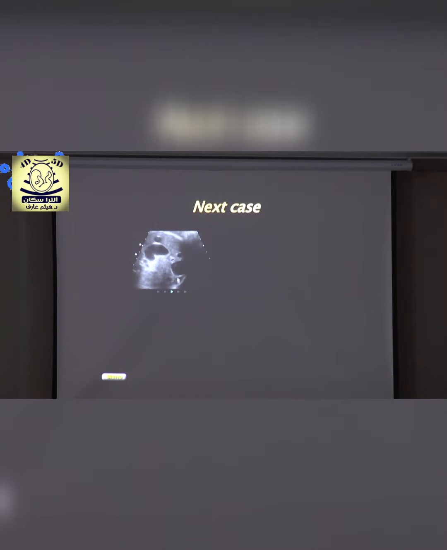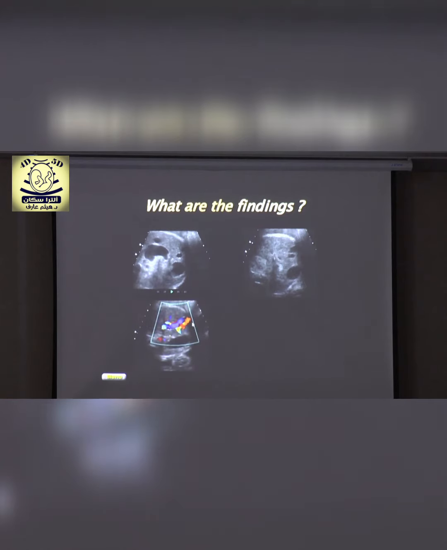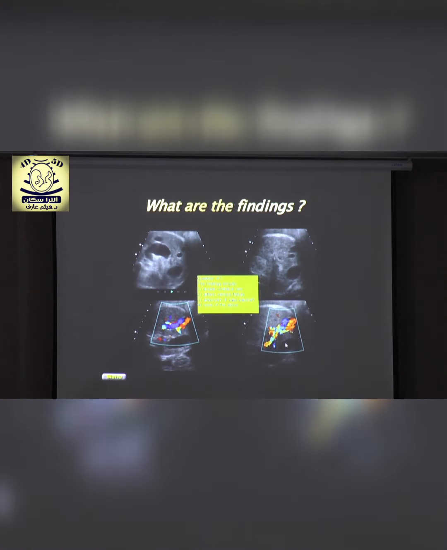Here's another difficult case. I want to see how many vessels are in the umbilical cord. This baby has omphalocele, and I want to see how many vessels here. So it looks like 1, it looks like 2, it's not very sure. What do we do? We put color Doppler. And when we put color Doppler, how many colors do we see here? 1 or 2? 2 colors, a blue one and a red one, okay? So the findings here are this image, this color Doppler, and this image here.